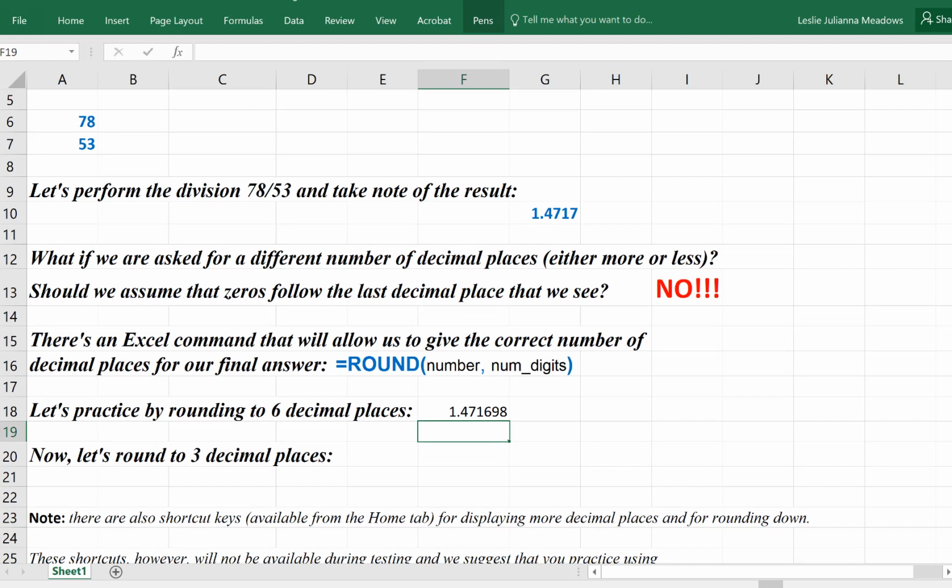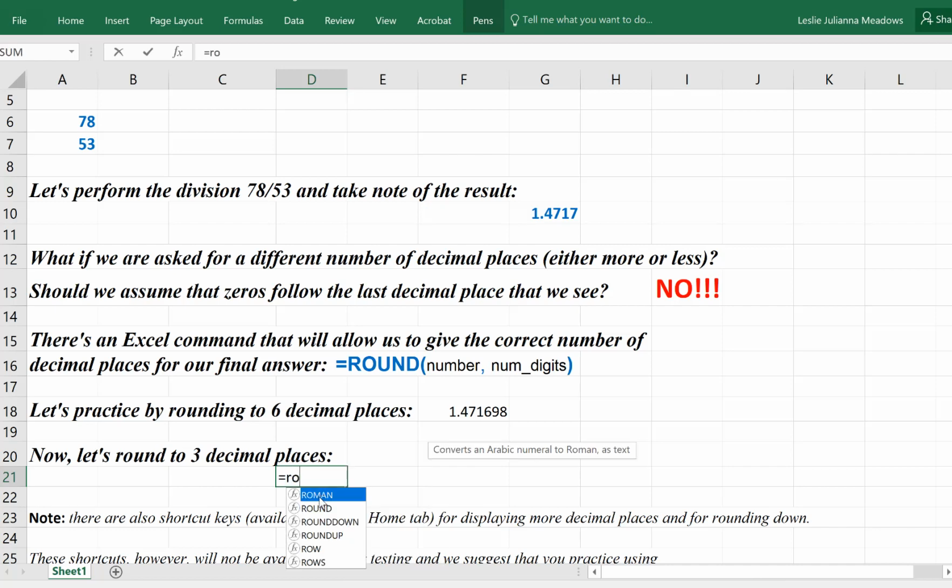Once again, you can do this with whatever your desired number of decimal places are. Now, let's suppose that we only needed 3 decimal places and we wanted it to round it to 3 decimal places only. It should be clear to us that that rounds to 1.472, but just in case you feel a little apprehensive about putting that, and to make sure that you don't make any mistakes, you can simply type in the command. Once again, we started with an equal and start typing the word round. As you can see, one of the options comes up and I'll double click on it. Once again, I'll click on the number, put in a comma, and ask for 3 decimal places and end with my parenthesis.